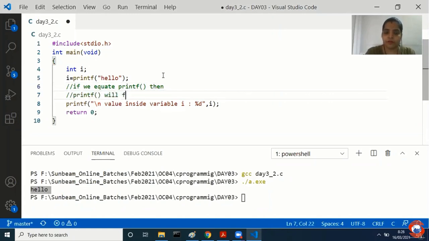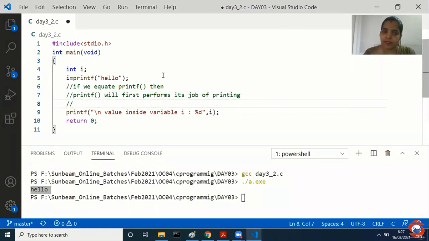printf will first perform its job. What is the job of printf? Its job is to print the data on the output screen, right? So it will first perform its job of printing. Then it will count the number of characters it has printed on the output screen.